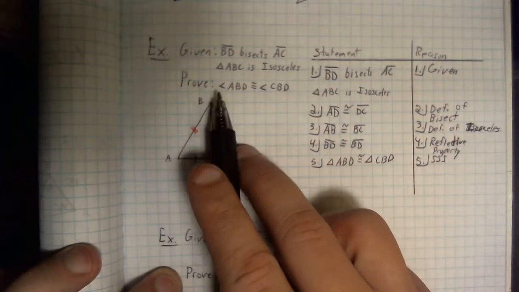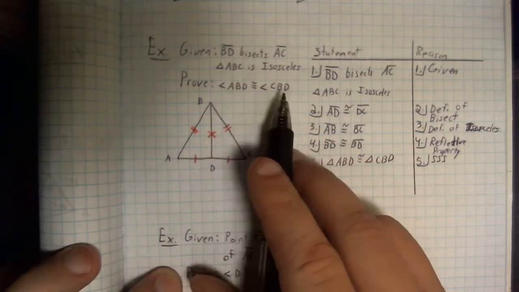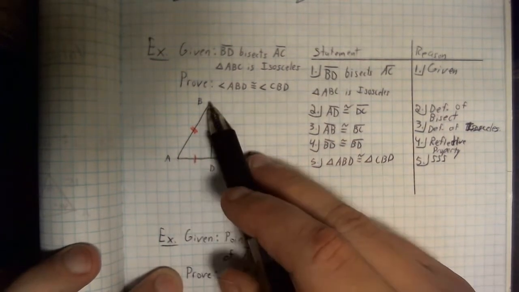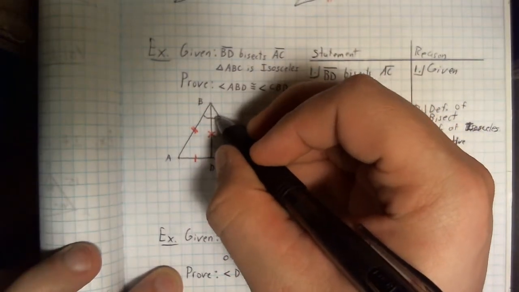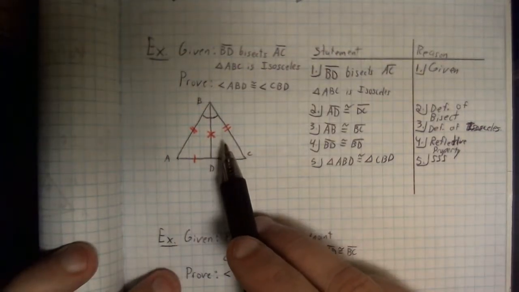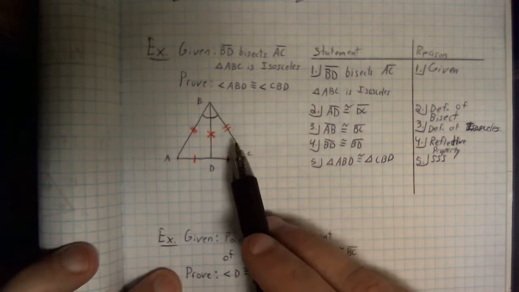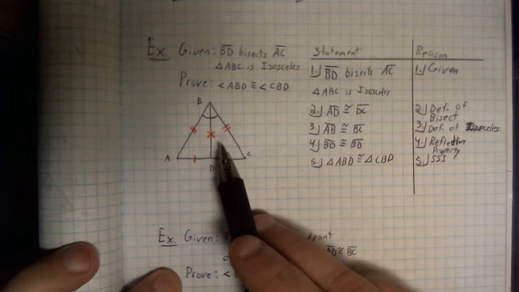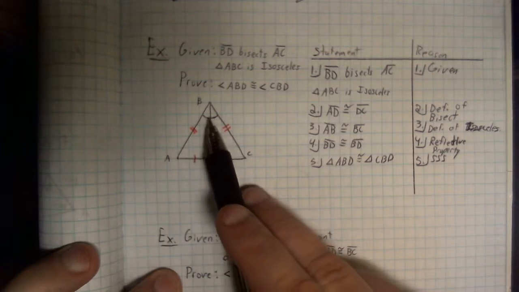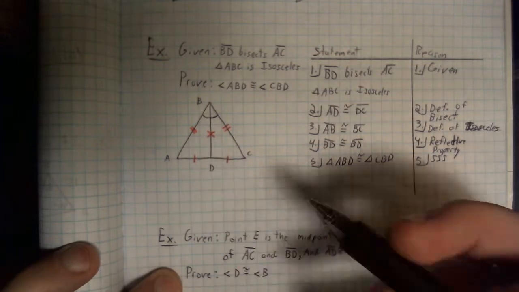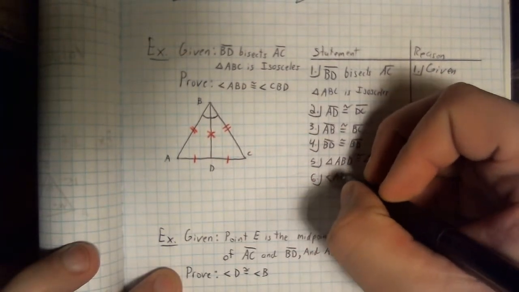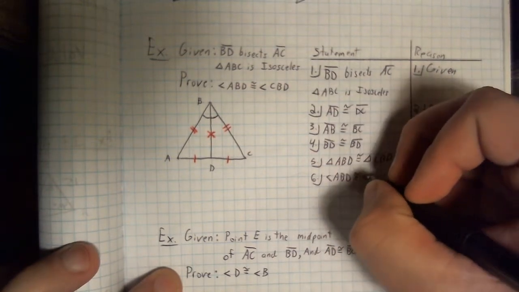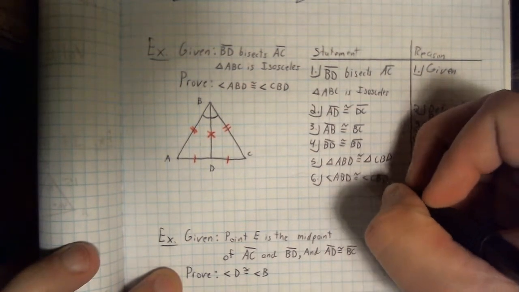Now remember what we're trying to prove here. We're trying to prove congruent angles. In particular, angle ABD congruent to angle CBD. That's what we're trying to prove. But we actually have it. We discussed earlier that if we can get all the sides congruent, it makes the triangle itself congruent using CPCTC, which means that these angles, which we're trying to prove, are congruent through CPCTC.